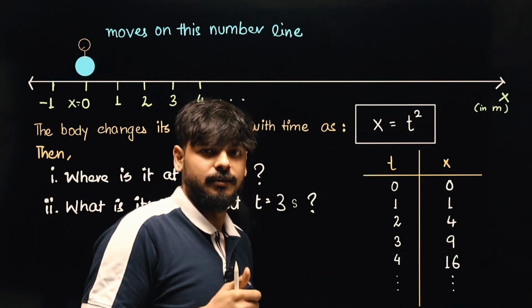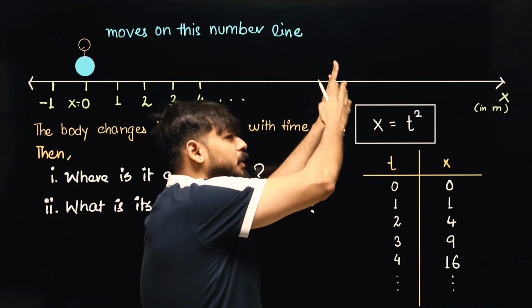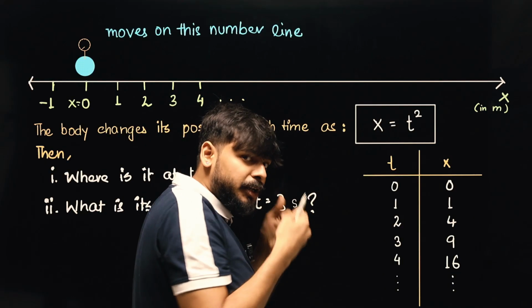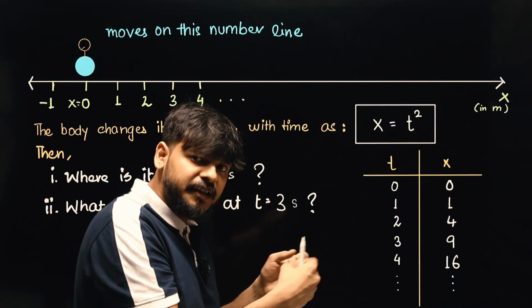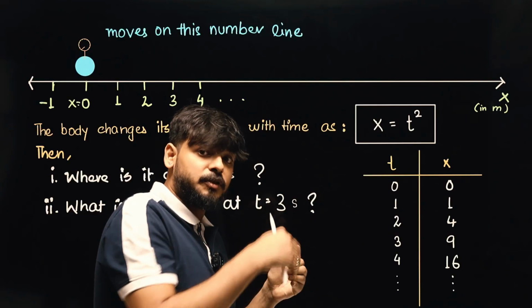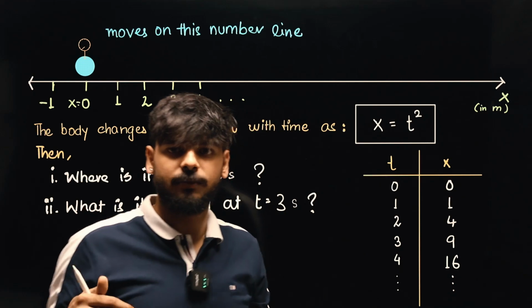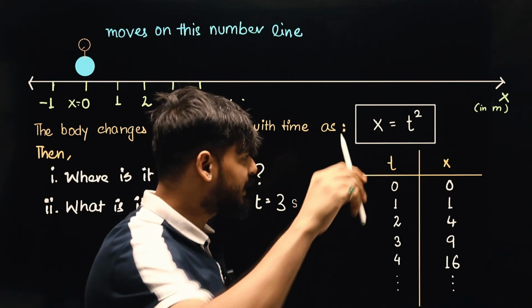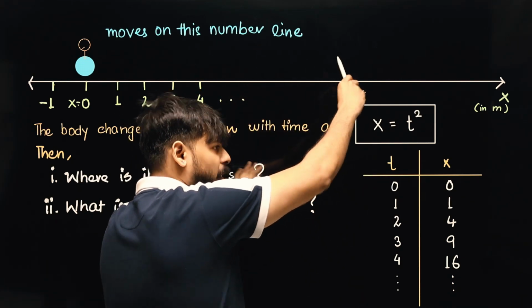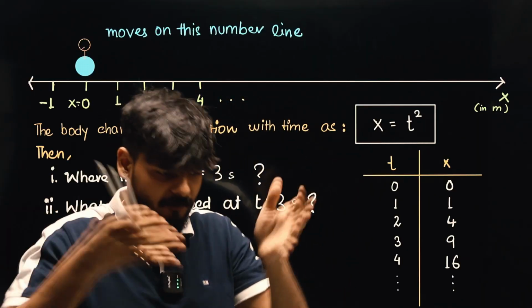Sadly, we cannot. Do you realize that if we observe for 1 second, from t equal to 3 to t equal to 4, even during this 1 second the body must have increased its speed a little bit. It did not travel with a constant speed from x is equal to 9 to x is equal to 16, which means that the speedometer won't be showing that fixed value of 7 meters per second for this entire 1 second duration. So what kind of speed have we really calculated, this 7 meters per second?